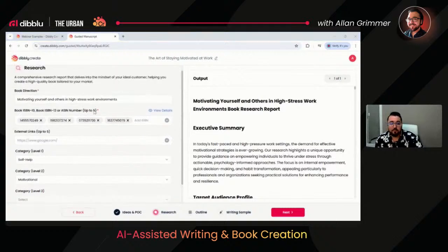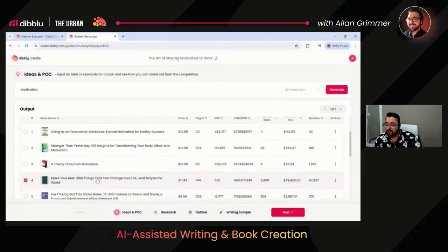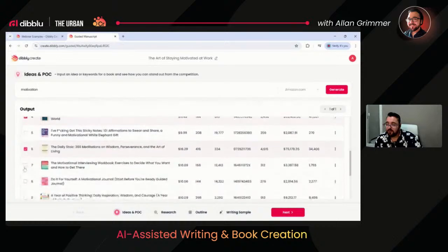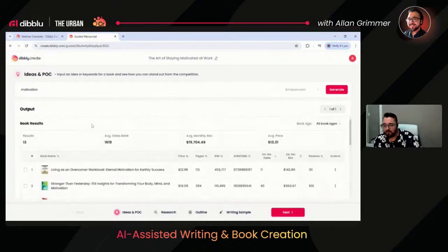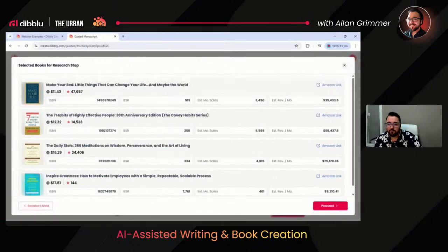And then below that, the books that I selected in the previous stage, they are showing up now right here. I'll actually go back and just give everyone a reminder of that too. So in this stage here, of the top books down here, I selected a few that appealed to me, that fit what I was going for. Those are the books that have been carried forward here into research. I can also click View Details to actually see those ones that were carried over.